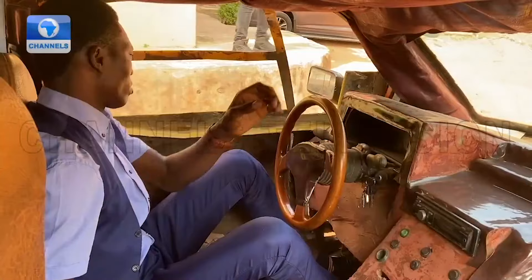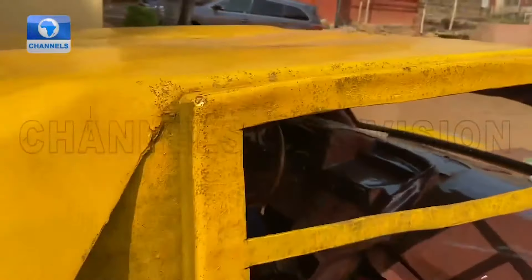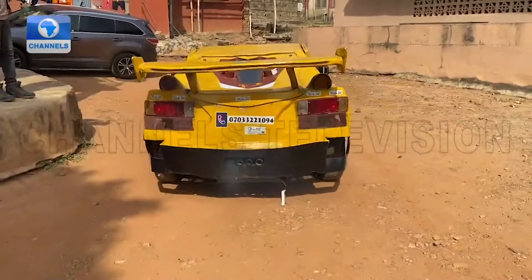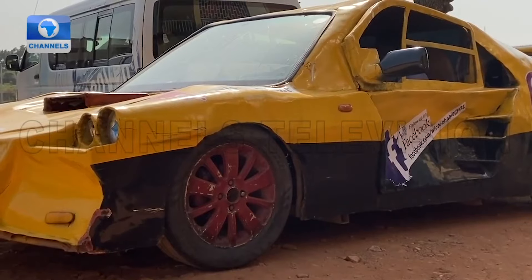But let's be real — don't expect any high-speed chases with this car. While it might not be winning any races against Lambos, Ferraris, or even that guy on a skateboard, it's probably good enough to get you from point A to B, and probably get you some nice attention here and there.